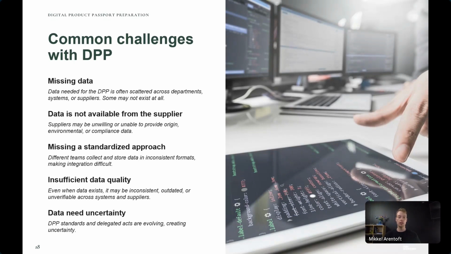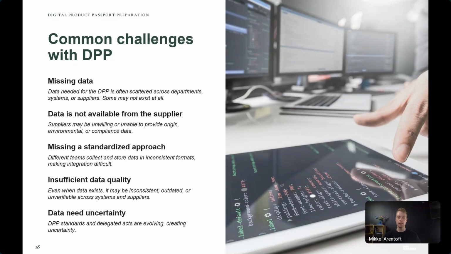Maybe you have no standardized approach to data collection. This is especially concerning data that you are not used to collect. For example, it could be the product repairability. You need a standardized approach to score your products consistently. It can be insufficient data quality. A lot of data has an expiration date. Maybe the material you find on your technical drawing was substituted for another supplier. Keeping data up to date and ensuring that it is representable is a challenge.